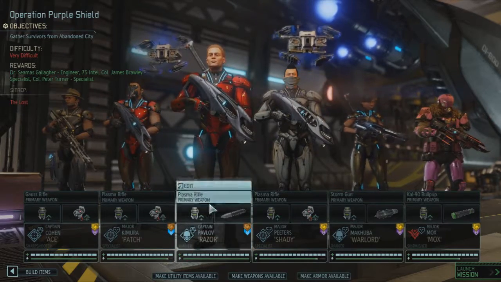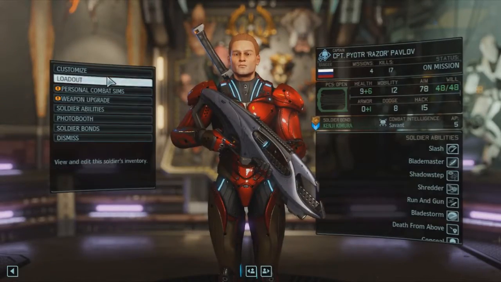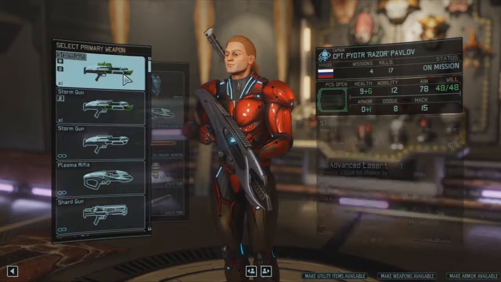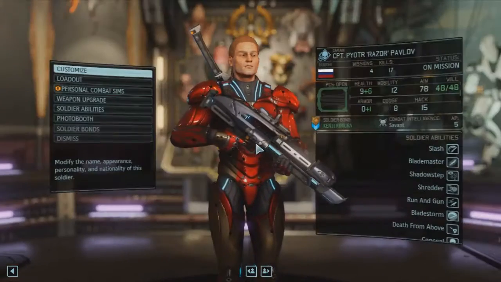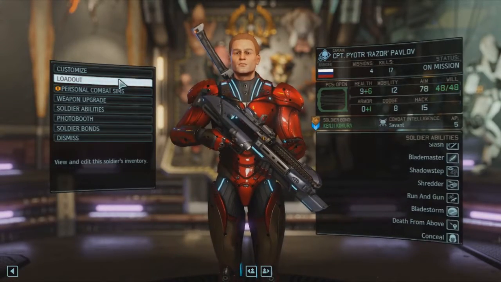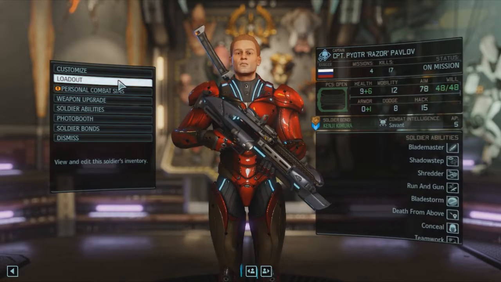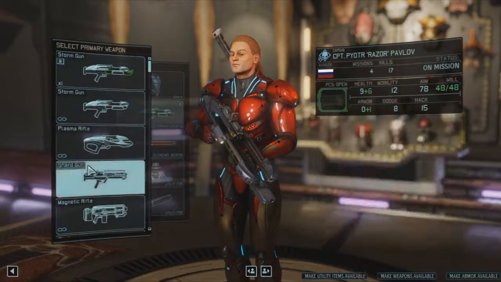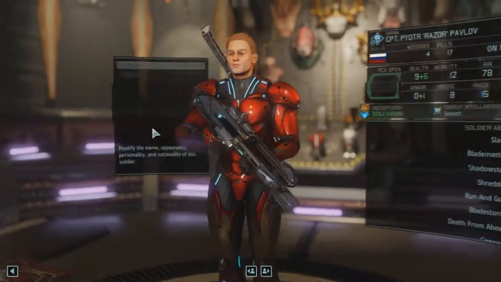Wait, is he holding a plasma rifle? Why is he holding a plasma rifle? Shouldn't he get a... Oh, I'm just gonna give him this. That's weird, I didn't know! I didn't know you could switch weapons like that. I thought he was stuck with the shotguns.